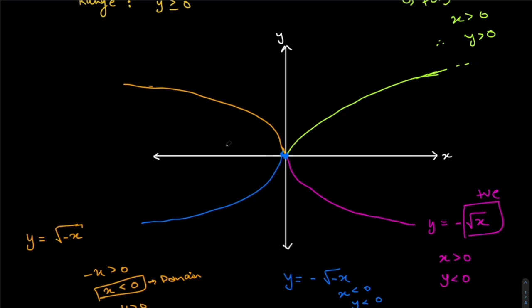So far the IB doesn't really focus on radical functions just yet. They might just ask you domain and range for a few marks, and that's it. I don't think it's going to get too complicated, but something like this in paper 3 can come. They can overcomplicate things in paper 3 because it is paper 3 and they have the right to do so. So you have to be careful with that.